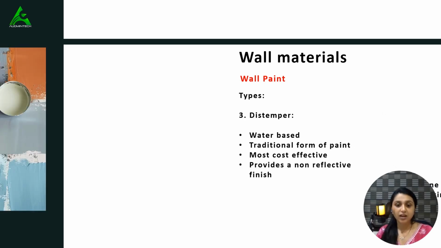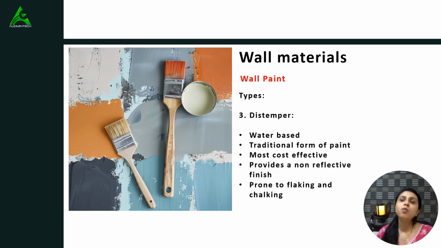Now another kind of wall paint that we are going to talk about is your distemper paint. Now this is a paint finish which is no more popular and people do not use it nowadays very often. But this was a solution which was being used for many decades before emulsion paint came into picture. Now, distemper paint is very cost effective. It is very cheap, and it comes in a powder form. So you have to put it in a mixture of water, and then you can just paint it on your walls. So it has a two-step procedure to complete work on site.